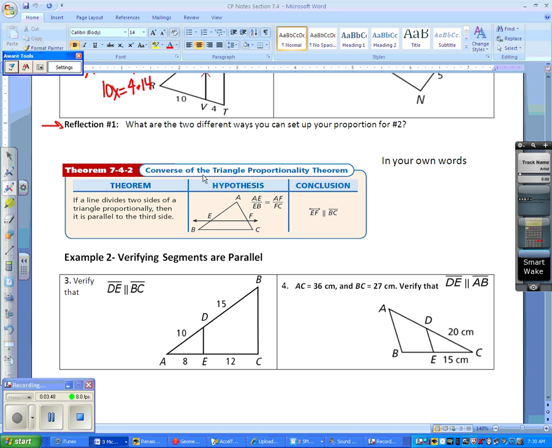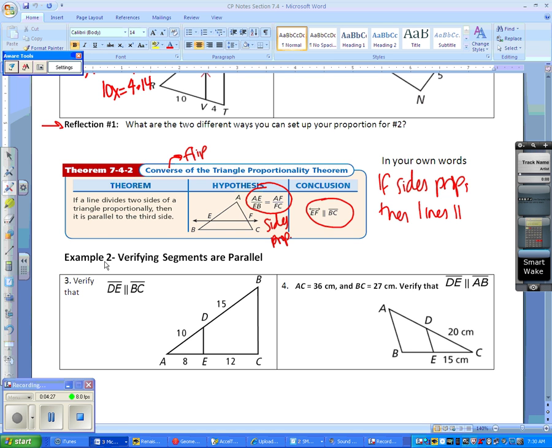And then the second theorem is called the converse of the triangle proportionality theorem. Remember, converse just means we're going to flip it around. So basically what this says is, let's say I give you again that same picture with a triangle, and it looks like two lines are parallel, but they don't give us those arrows. If we find out that those sides are proportional, that's what this means. The sides are proportional. Then we can conclude that the sides are going to be parallel. So if sides are proportional, then the lines are parallel.